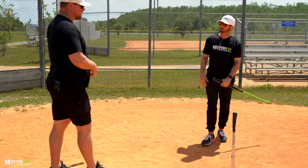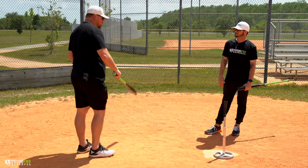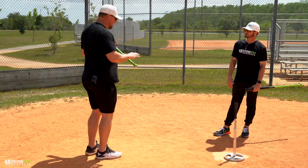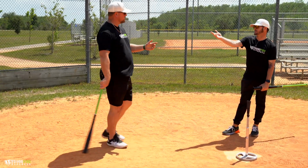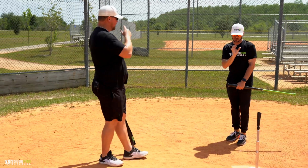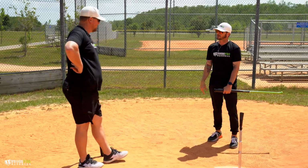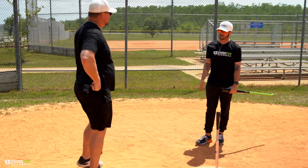Bregman's been posting a lot of YouTube videos lately, and in one of his videos too, he was consciously thinking about the scissor in the cage, not in the game, but in the cage. Yeah, when he's working. He doesn't scissor. I've never seen him scissor in a game. So that goes back to, this is just a directional feel. I haven't seen that video. I need to go find that because I like listening to him.